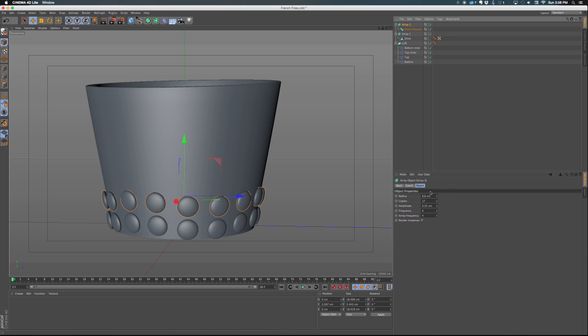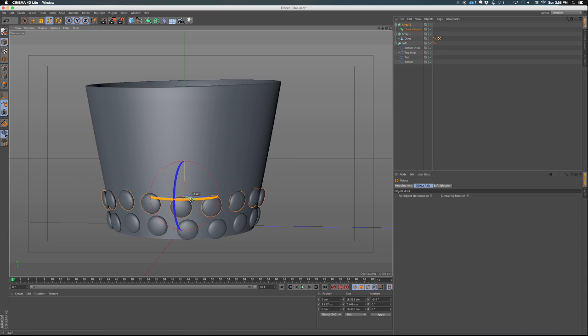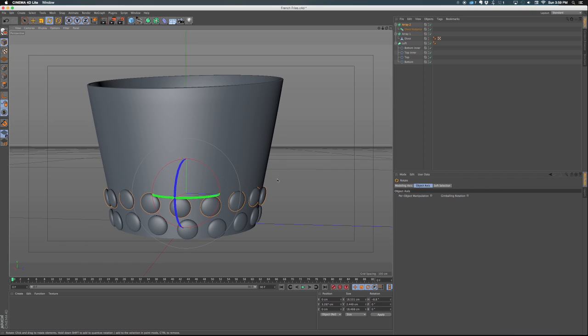I'm going to add a little bit of variation by adding one more. Maybe I'll rotate this a tiny bit and so on. I'm going to make all of my copies right now, and we're just going to fast forward a little bit, so bear with me.